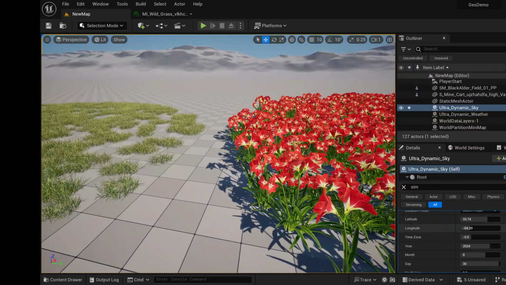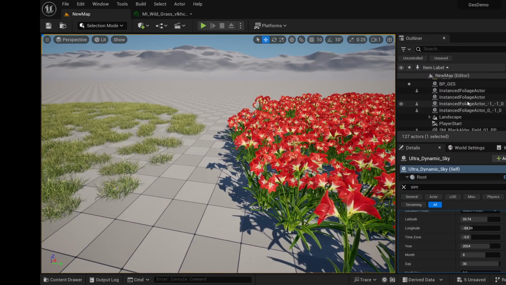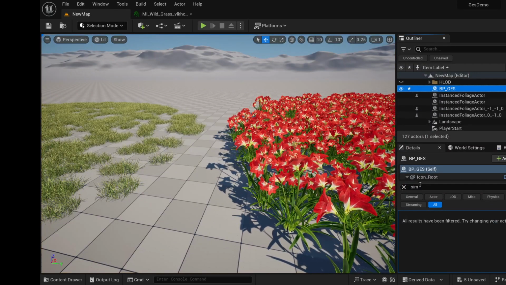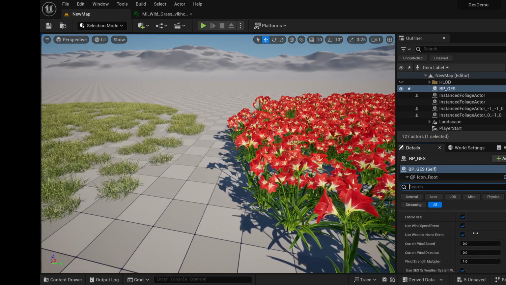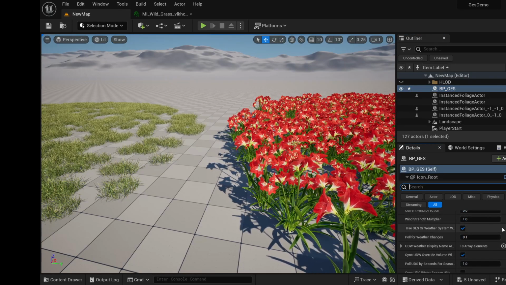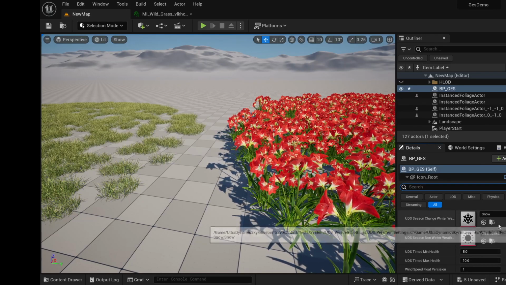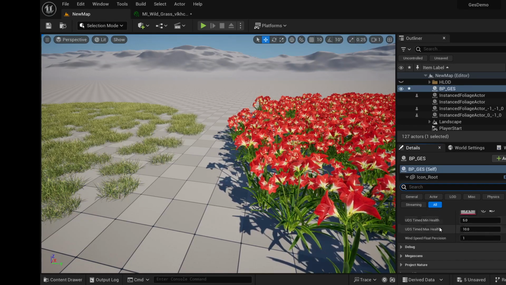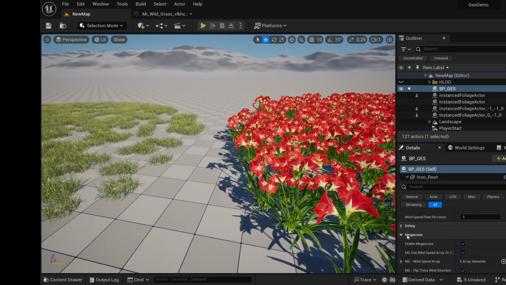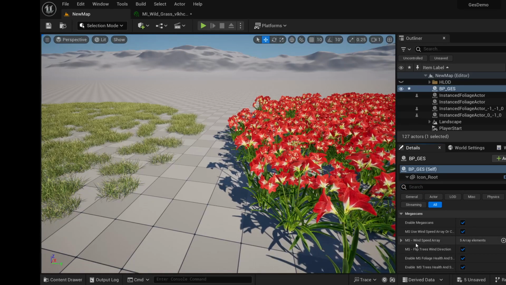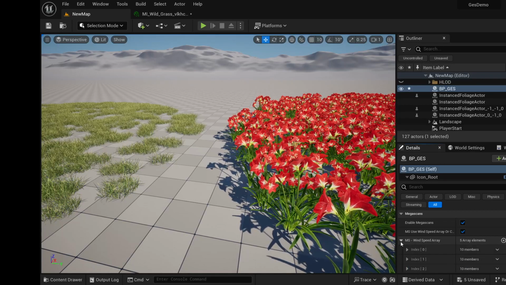Let me go ahead and go through the wind speed array so we understand that. That's pretty important, and I think I've got the default set. This wind speed array is going to hold true for every system you're using, so I'm not going to explain it on each system. I'm just going to explain it on this Megascans one. So what does the wind speed array do?